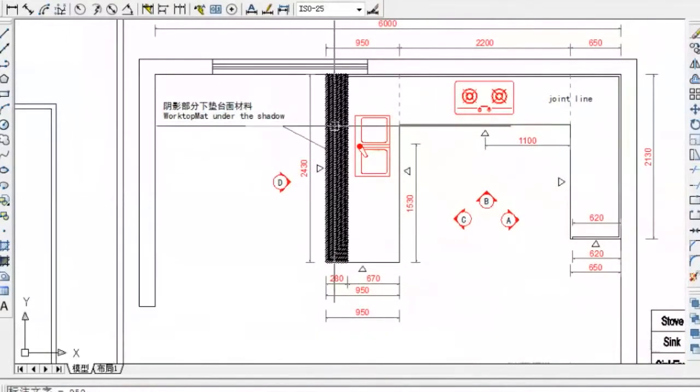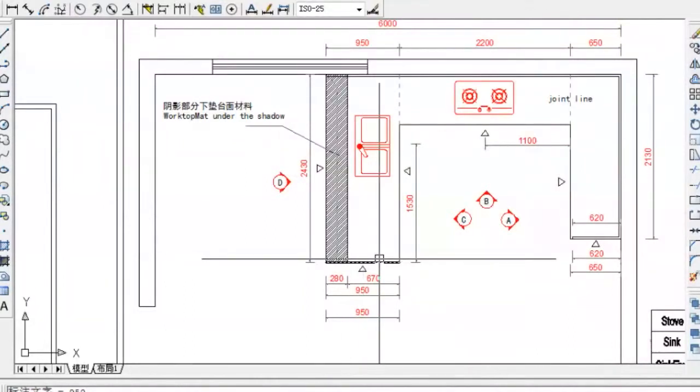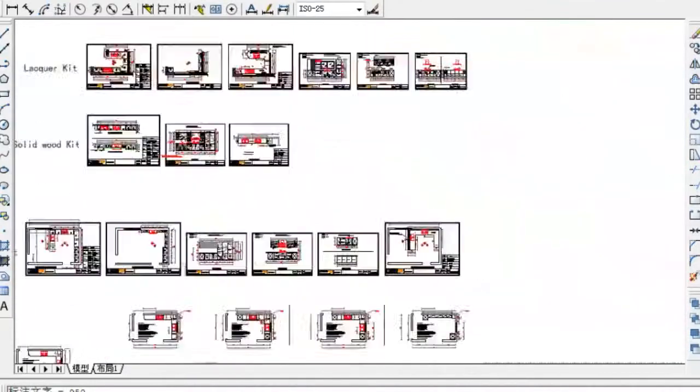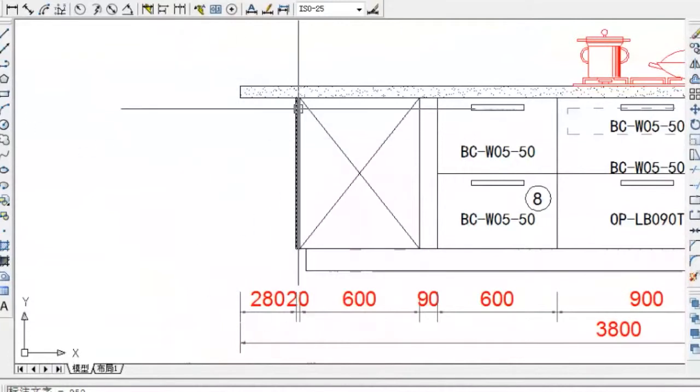And the shadow area means the countertop extends, like it's the underneath.